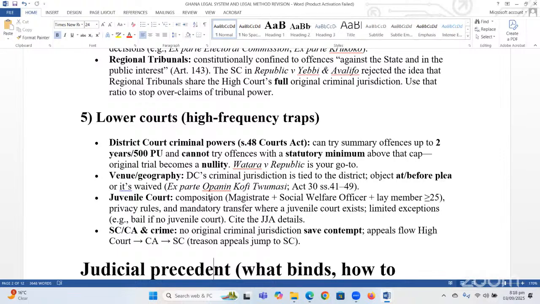And for the district court, one basic thing we should notice is that it is limited to a particular territory, a particular district. So the district court of Amasaman cannot deal with cases from the district court of Hohoe or the district court of Nsawam, as it were. So let's keep that in mind. Now, if you read my book, these are just summaries of the lengthy discussion in those books, so you can relay the details from them.